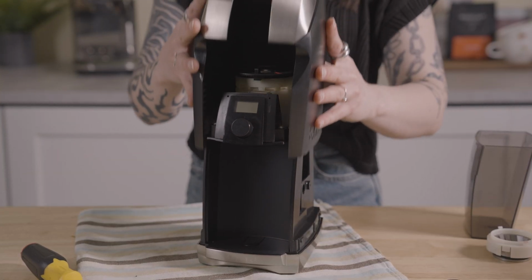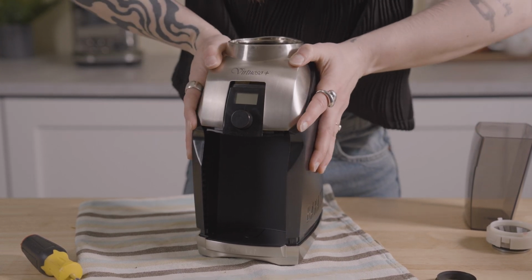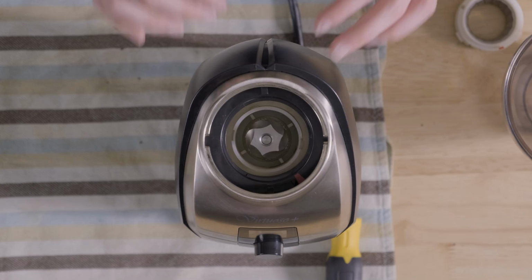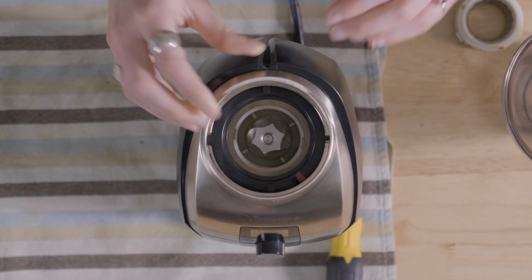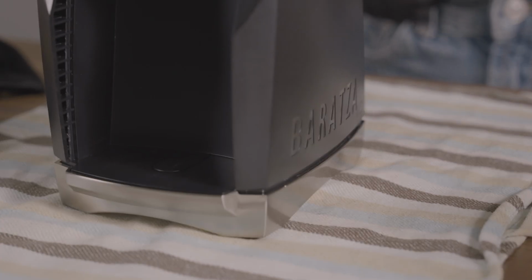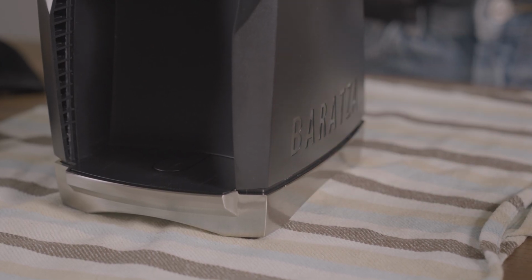To reinstall the case, gently guide the casing onto the grooves around the display of the grinder. If the case is improperly installed, the adjustment ring may get stuck. To fix this, just push on the adjustment ring and it will pop back in place. If you notice that the side of the case is sticking out, push it in and make sure that it is flush with the chassis.